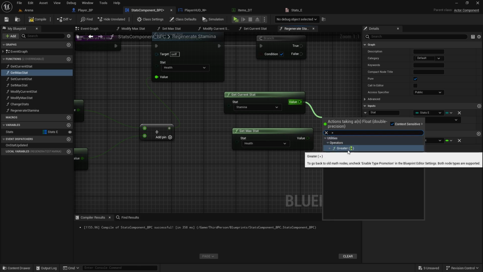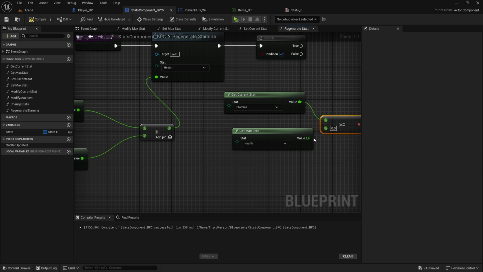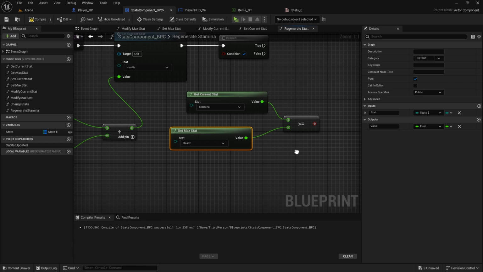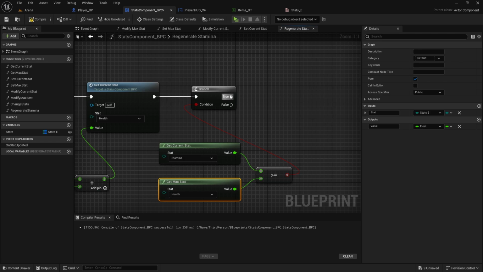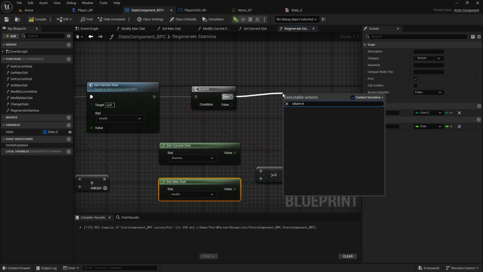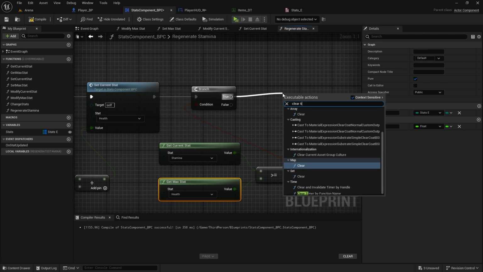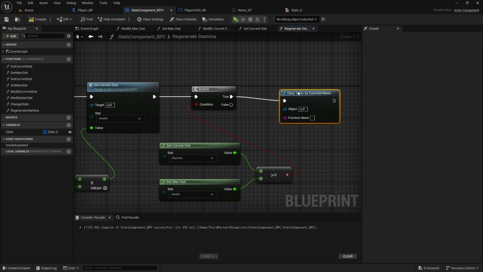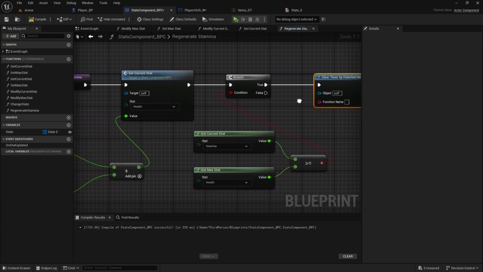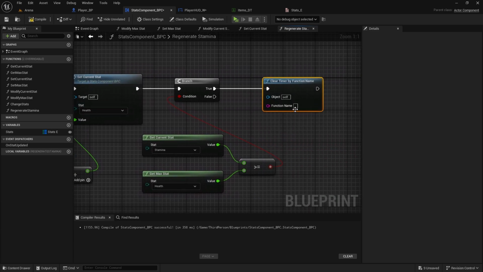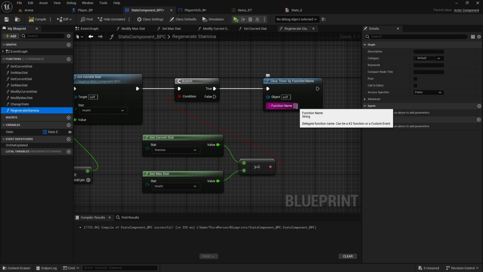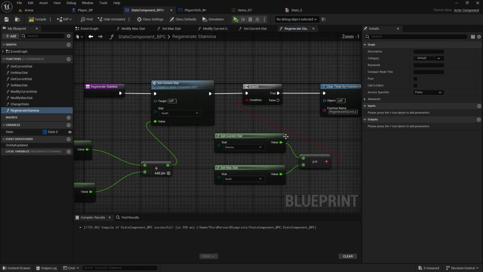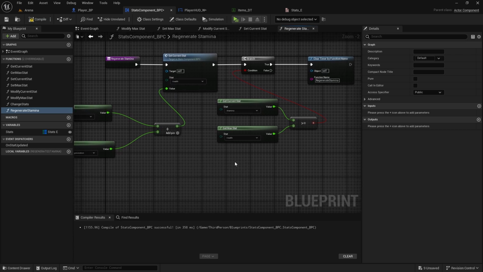If it's greater or equals, actually greater or equals. So if the current stat is already on max stat, we will clear timer by function name, and we'll clear ourselves, so regenerate stamina. We haven't started it yet, but we'll just copy this, paste it in here, regenerate stamina, so we'll stop it.